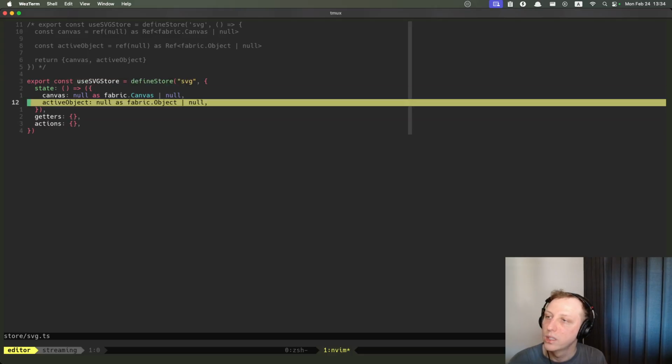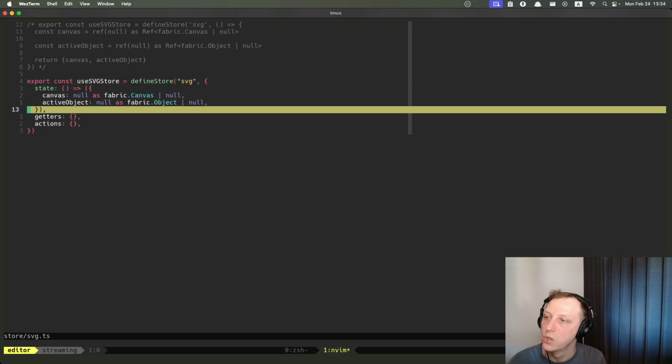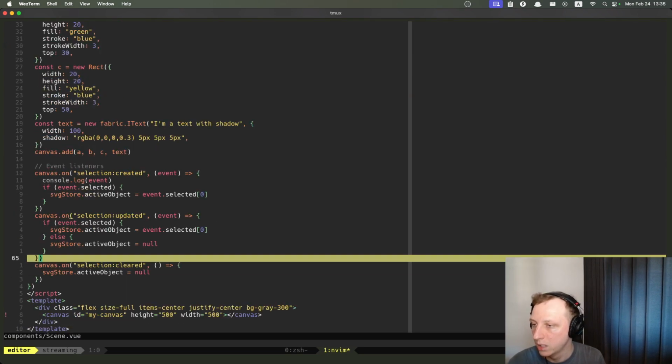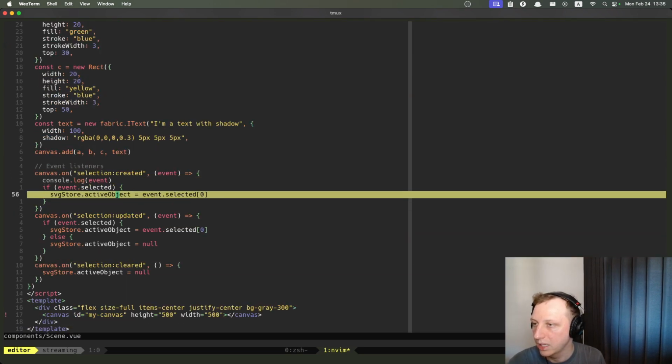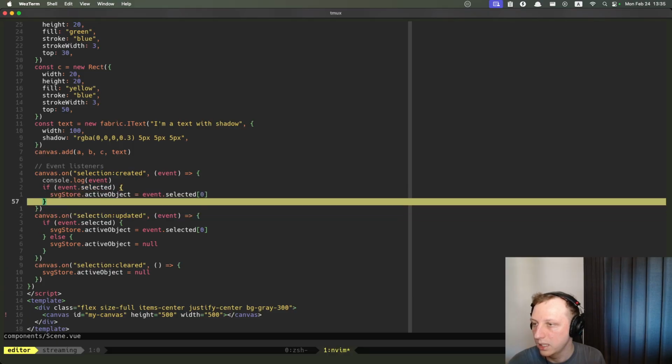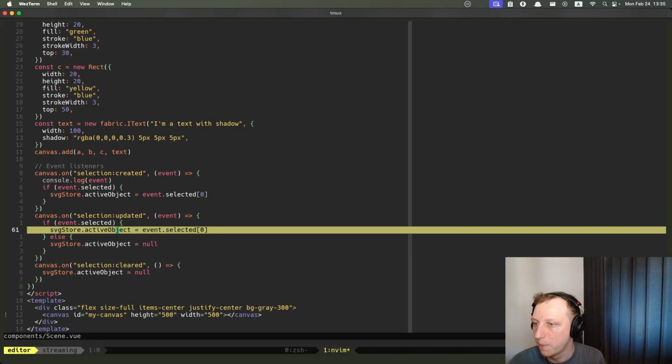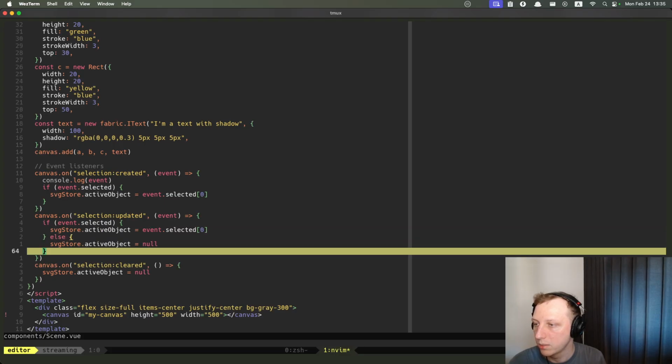So whenever we have the active object that is being selected, it means that on the scene we have either created something, or the selection has been updated.